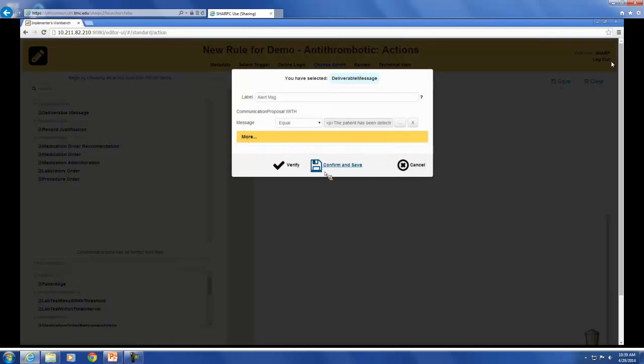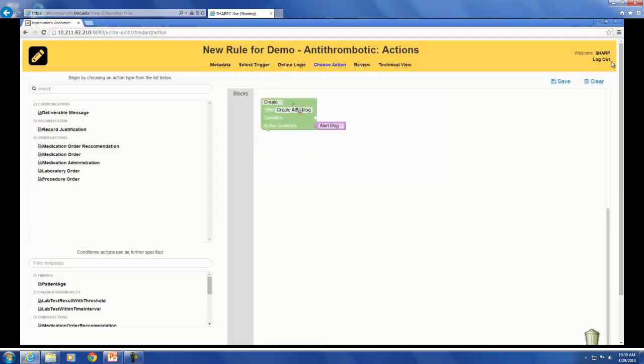In this case, it builds the create action for us. You can give that a name also. There's the default one, or we can say Send alert.